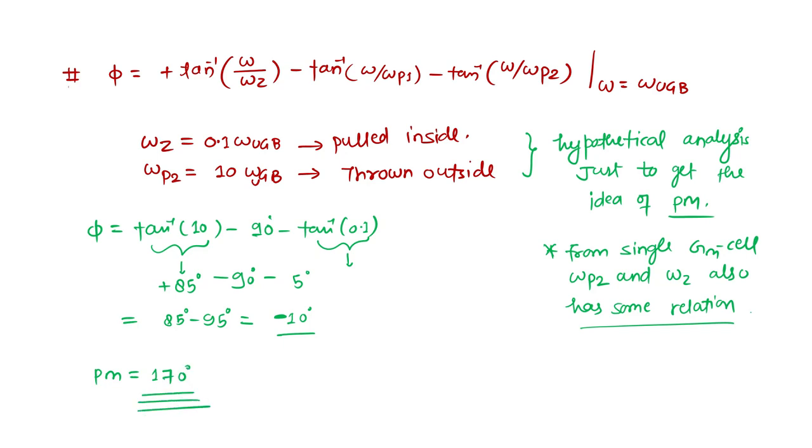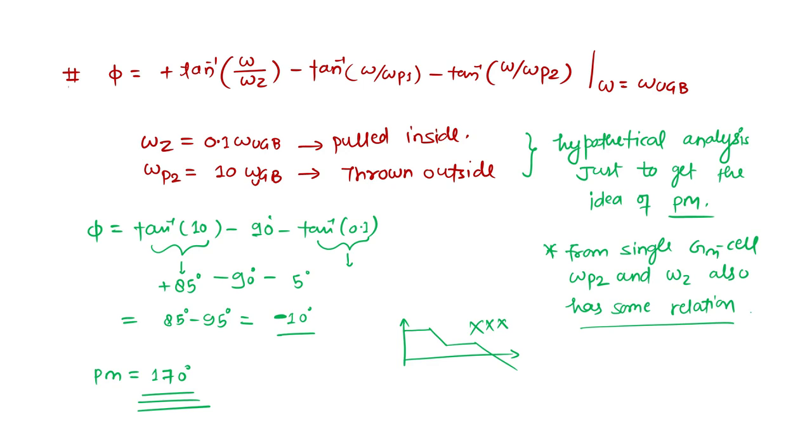So what happened actually here? Our slope is nearly reaching minus 180. It is not a perfect assumption, but there was a pole, then there was a zero, then after UGB there is some pole. So it is something like that. I think it is not a correct way of approximation. It was just the mathematics I was trying, so you can see this thing and how we can relate this.